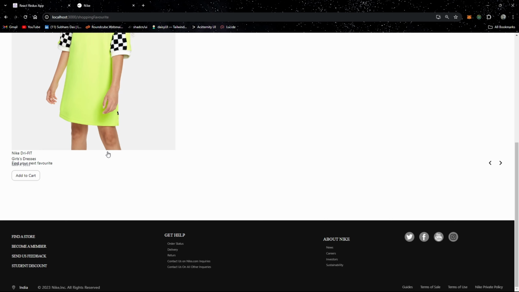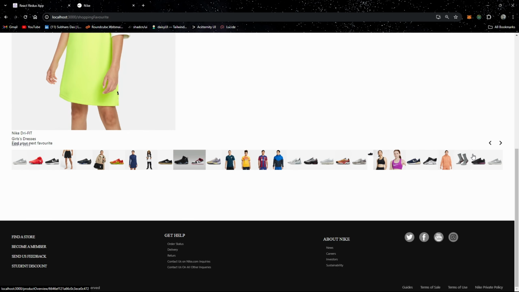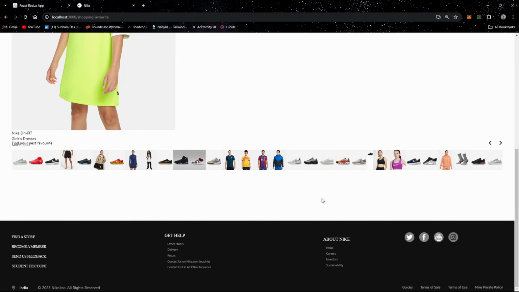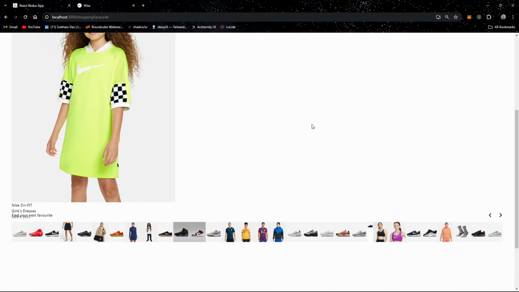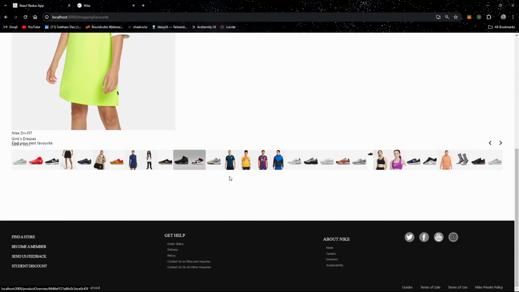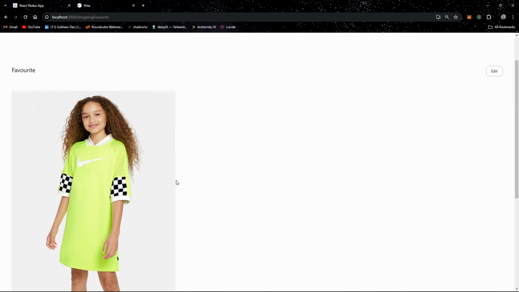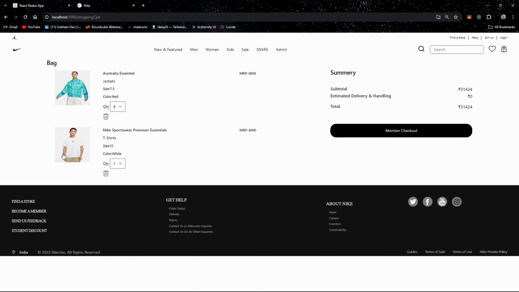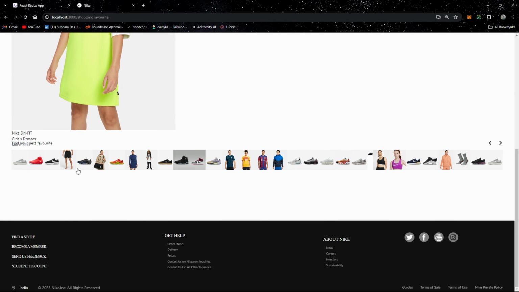Now let's see. As you can see, we are able to see all those products which are there in our database, except those products which are there in our favorite and in our cart. So it works like that. Okay, very good. I can see this girl is not here in the pic, so our technique is working fine. And also, these two products are not here, as you can check up here.